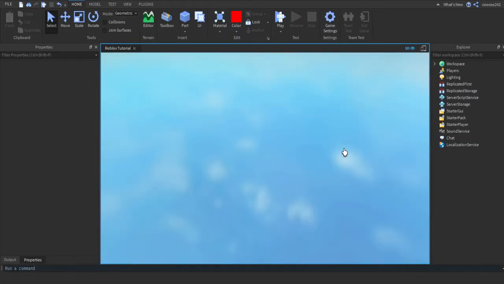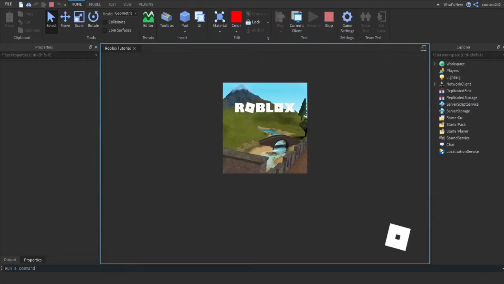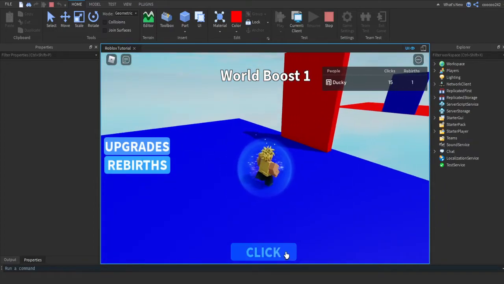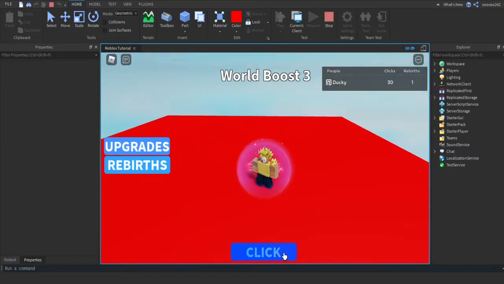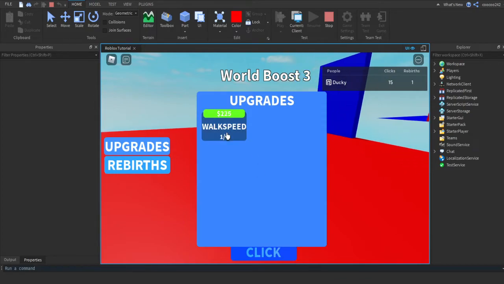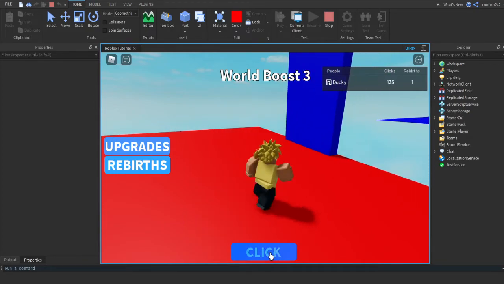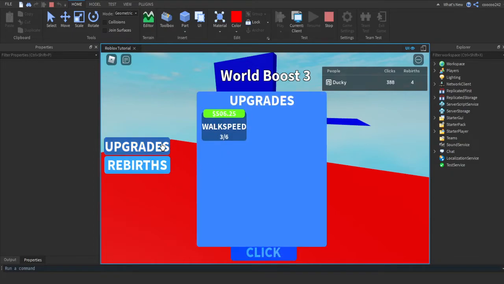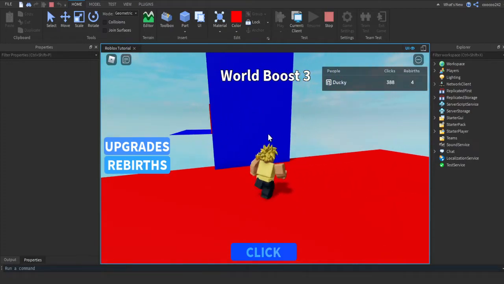As you can see, once we load up the game, everything should be fully working, and we have created our zone. So as you can see, every time we click, we get 5, but if we go to the next world, every time we click, we get 15. So we've created a functional little world multiplier and such. The game is kind of fun. Even though it's not too much, it's still pretty fun so far.